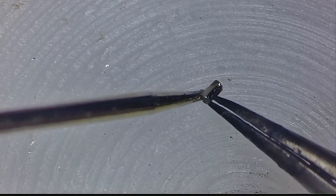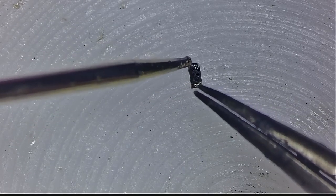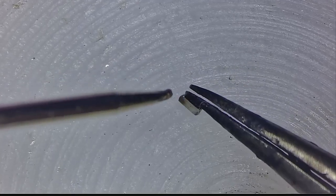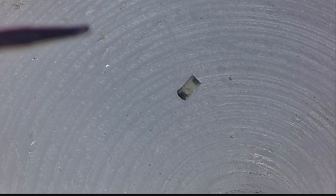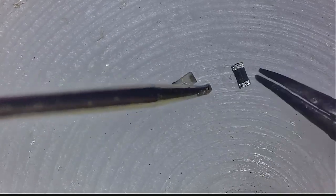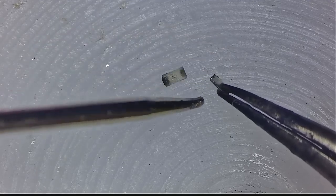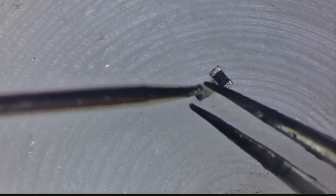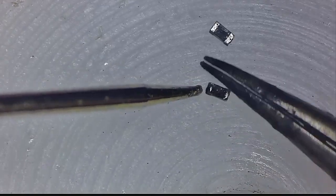When I was measuring this resistor at the top, it measured a perfect 2.2 kiloohms. But at the bottom, this resistor had no legs left. In comparison, this resistor had pads on the top and the bottom. And this explains why the entire detection circuit seemed like it was working, but it never did.